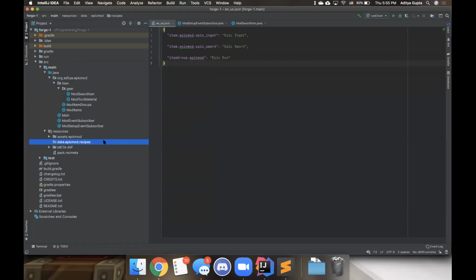Any JSON recipe file you put inside this folder or any subfolders will be registered as an actual recipe. And since it can be put into subfolders, we have to make yet another folder because we want to keep our recipes organized. So we're going to separate the tool and armor recipes from the block recipes, from, I don't know, smelting recipes, things like that.